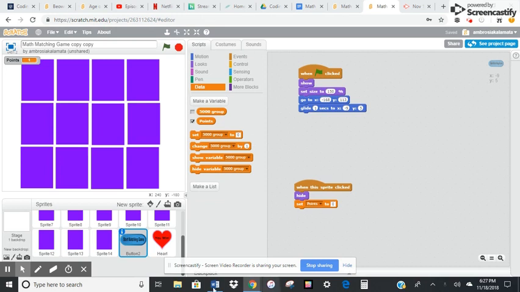We're going to start off with this nifty start game button. So you'll see I have added a sprite. Remember, we click here for the new sprite. I've already set up an icon here saying that when the flag is clicked, the button is going to reveal itself.